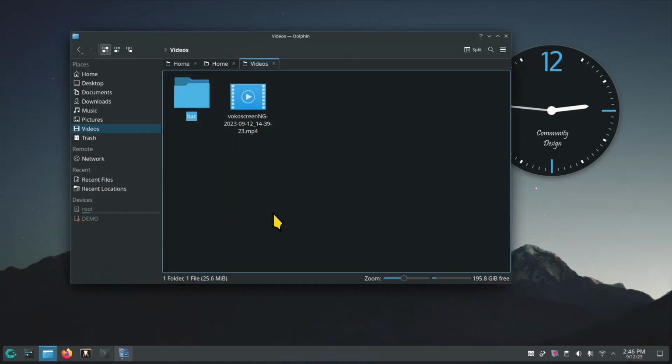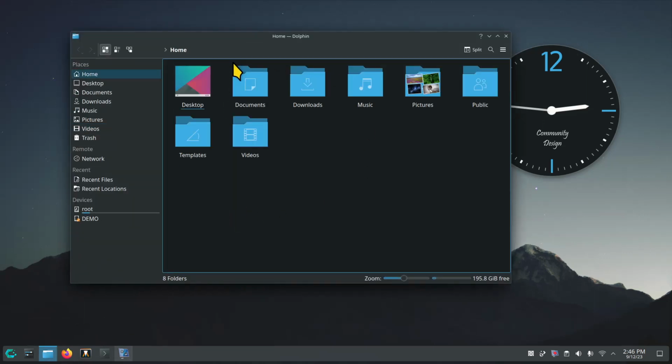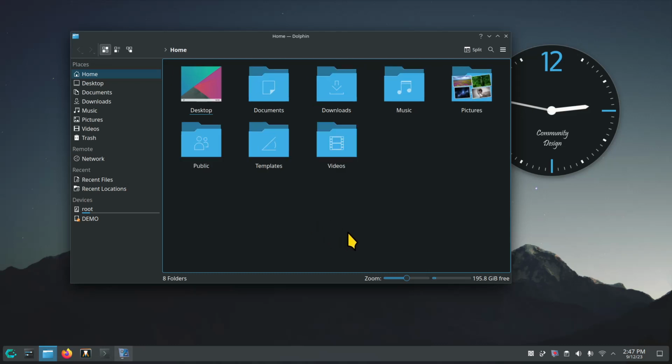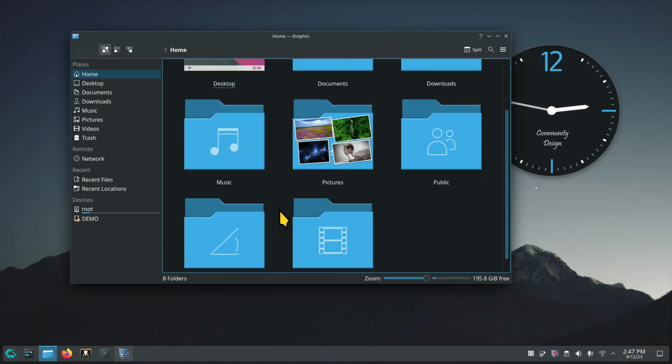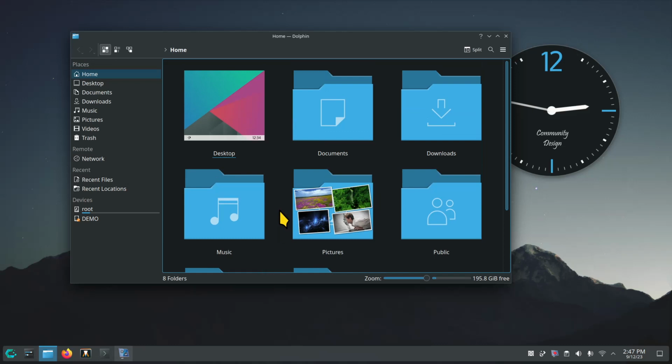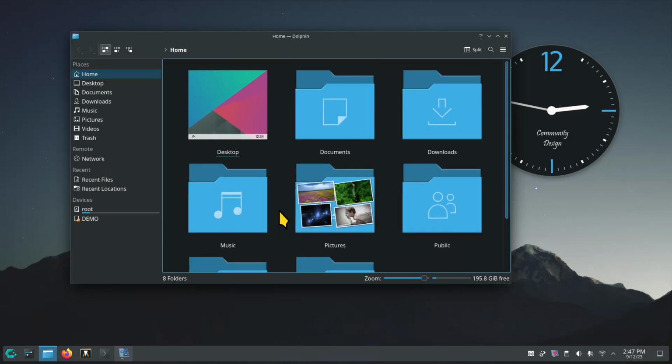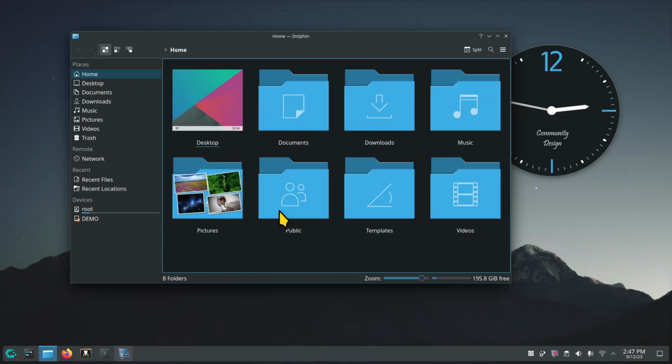So the file manager for this distribution is, of course, Dolphin. And for you folks that are fairly new to Dolphin, you've got the resizer for the icons here. You can also do it my way. Hold down the control key if you've got a USB-based mouse or a mouse with a scroll wheel on it. Hold down the control key and scroll up and down. I'm going to click in here one more time without the control key. Scrolling back and forth in the resize.